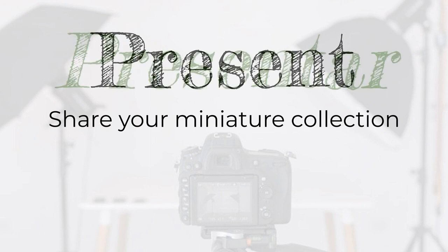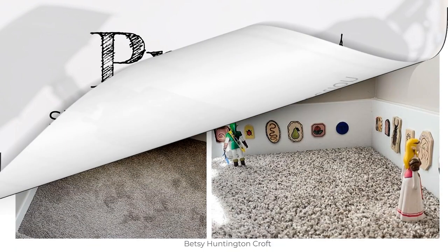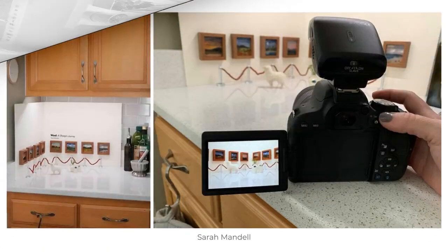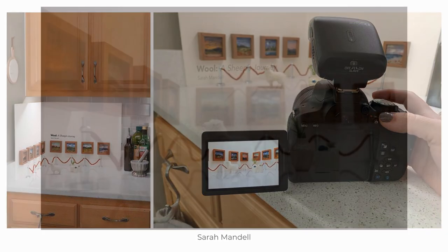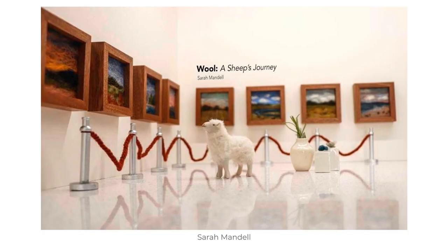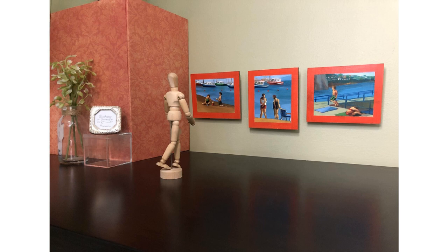Finally, it's time to present, or presentar. Here you will share your miniature collection. When you photograph your work, make sure that you're standing close — you don't want to be too far away; we want to be able to see your tiny masterpieces. When taking a picture, it's a good idea to hold your camera at eye level with your artwork. You might need to bend down to take a photo. Also, make sure you have bright lighting so that everyone can see your work clearly. You can move things around and take multiple photographs as well. Here's my favorite picture of my miniature collection.